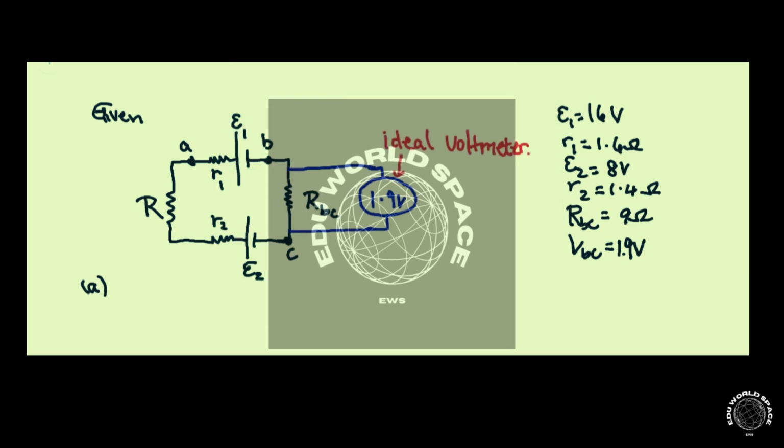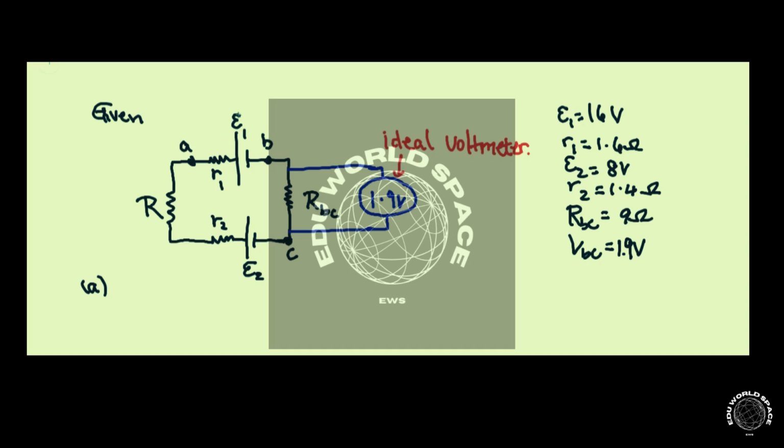So we're given the circuit in figure 25.30, except that the 5 ohm resistor is now replaced with an unknown resistor of resistance R. And I've done a little bit of relabeling of the circuit, and I've put all the numbers that were given here on the right hand side.